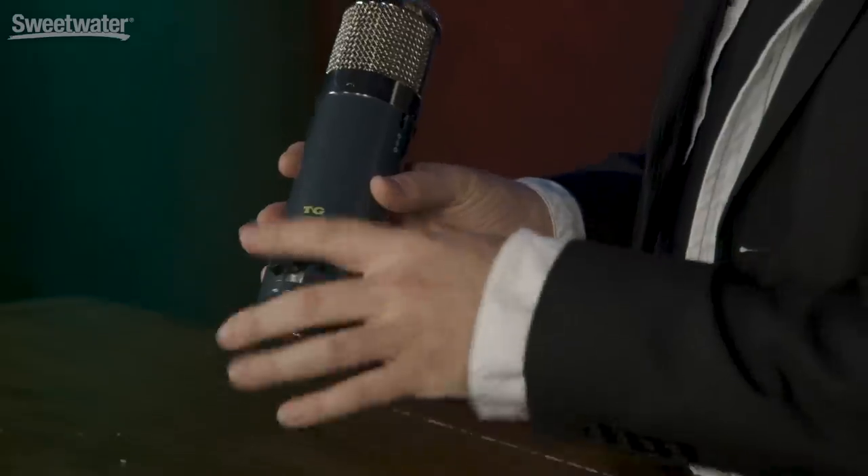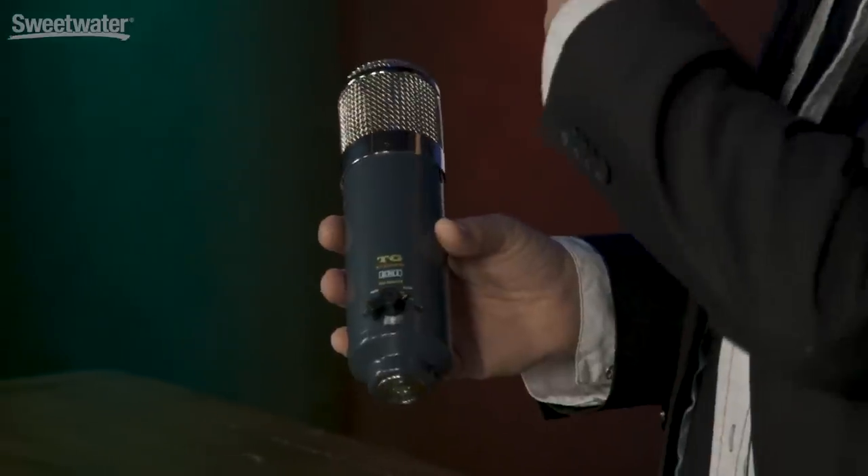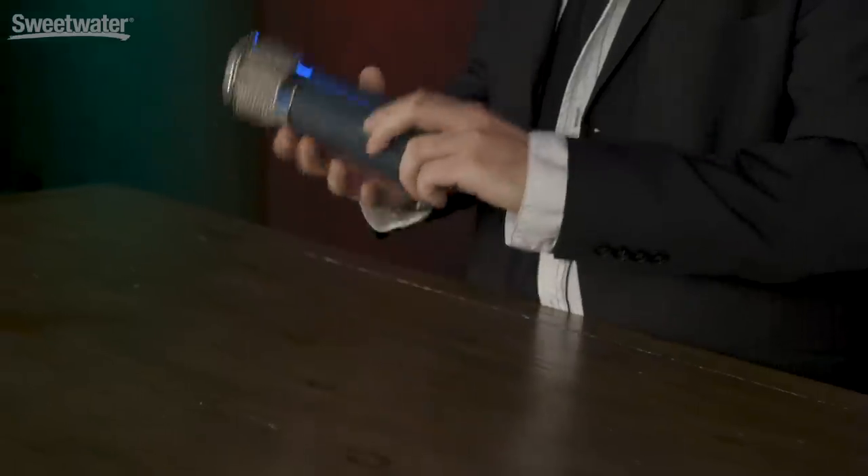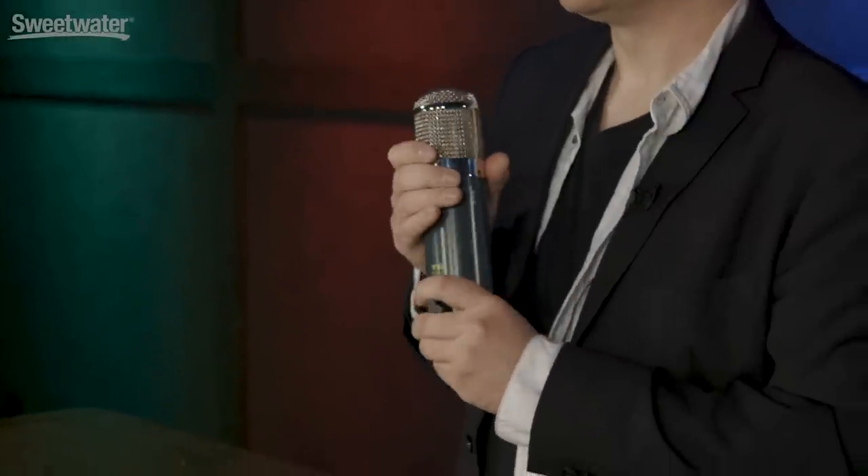One example: my normal bass path at the shop would be a FET47, or more recently a Red Mic right up on a B15 or something. I'd run that out to a preamp and usually to a Pultec for bass, slam the bass boost, take all the low cut out to reshape it, and get really aggressive with it. When I started messing with these settings early on, I switched to the far one, which is a bit of bass and treble reshaping, and it was just so thick and dense that I ended up not using the Pultec at all during development — I was getting more depth and fullness from the system. Very versatile, meant to cover a lot of different details, and give people that sound of TG-2s and curve benders in a microphone.